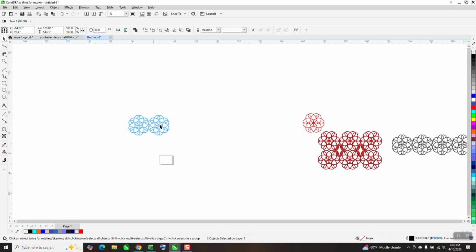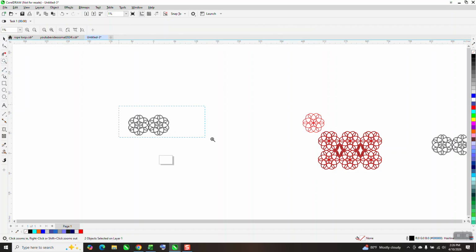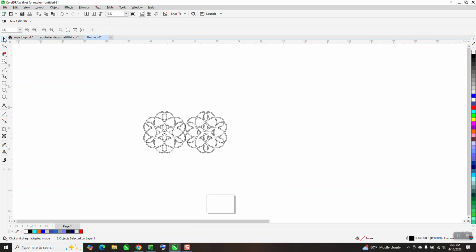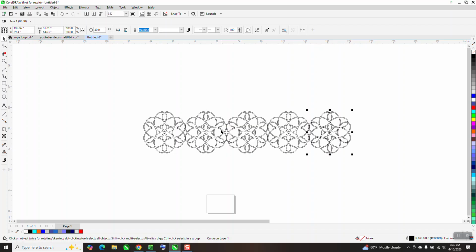Tell you what, let me just take these two. We still got the same nudge factor. And because we can do 2 at a time or 1 at a time, we've still got the same nudge factor. And see, we're just going to go across and do whatever we want. And then Control G to group it, Control D to duplicate it.